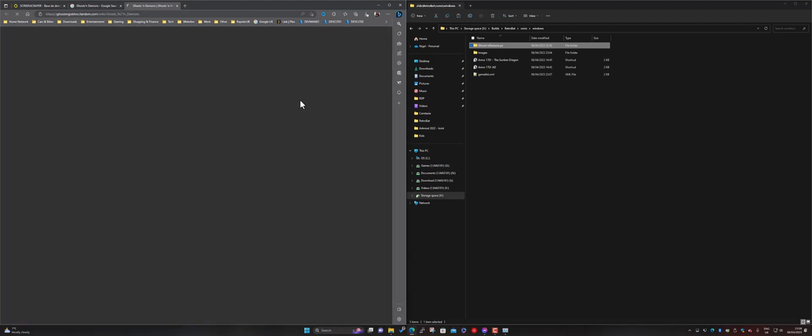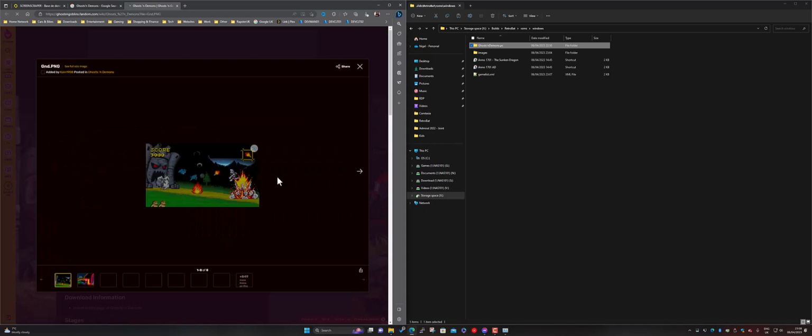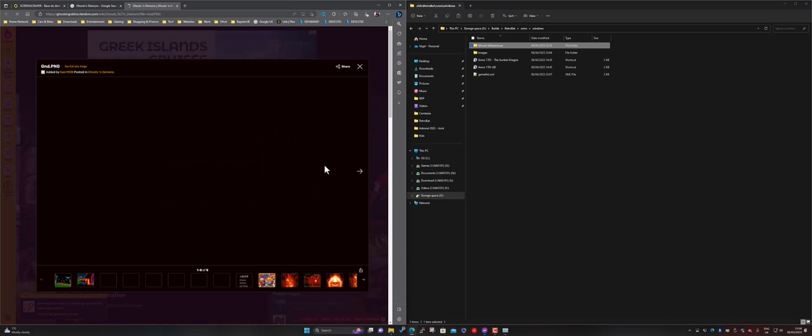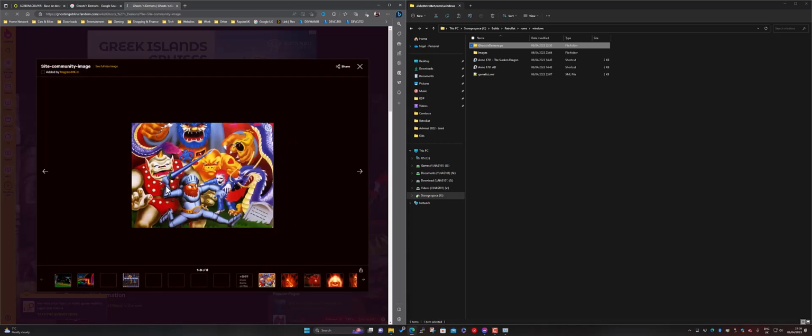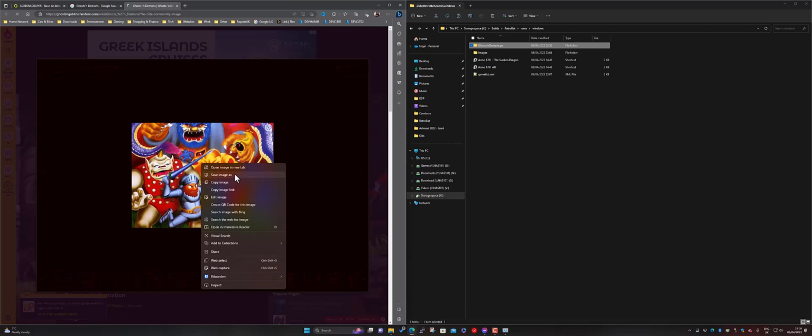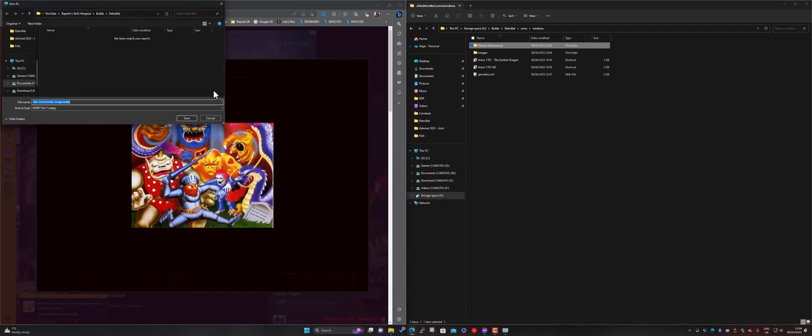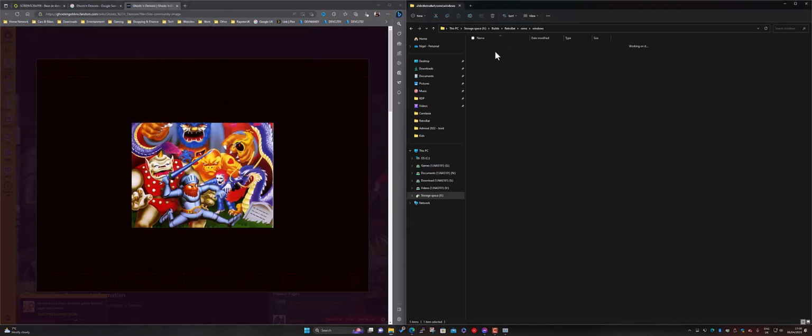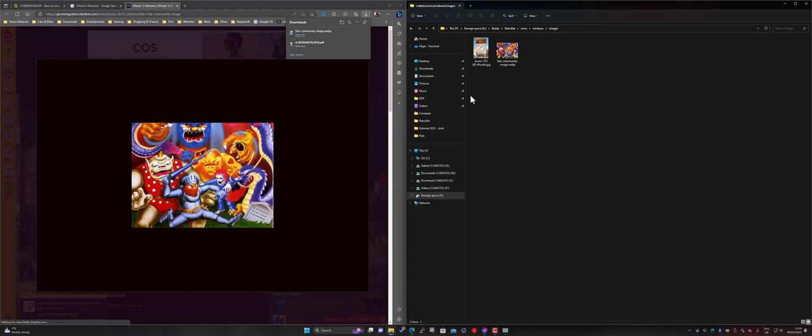So if you did find the artwork like this, for example, what's this one? Just as a quick example, we'll grab that and stick that in that location. In here we've got images, and if we just save that like that, you see anything that's the box artwork has the name of the game and then dash thumb on the end.